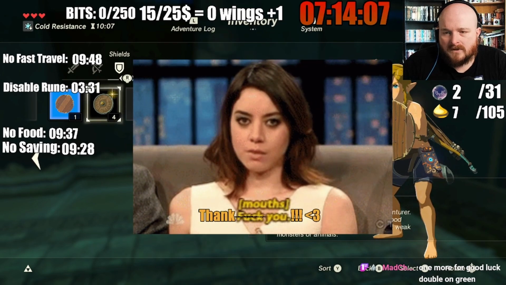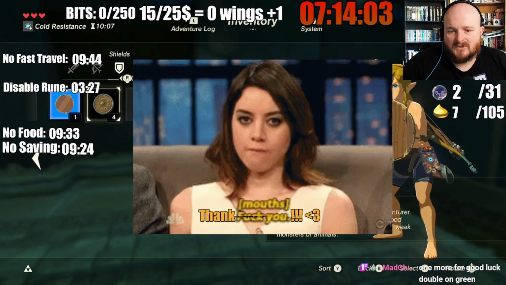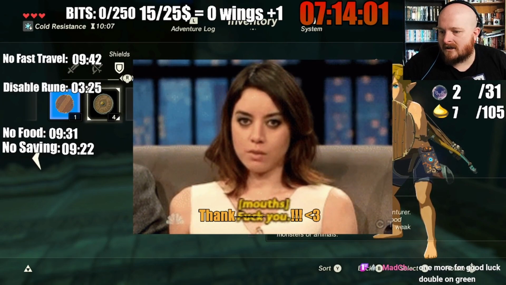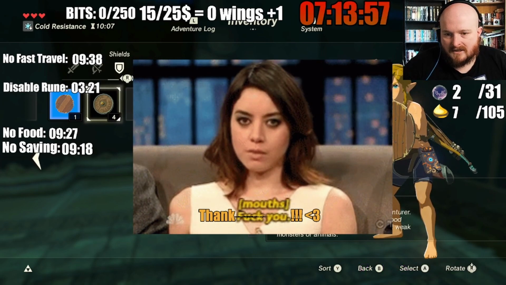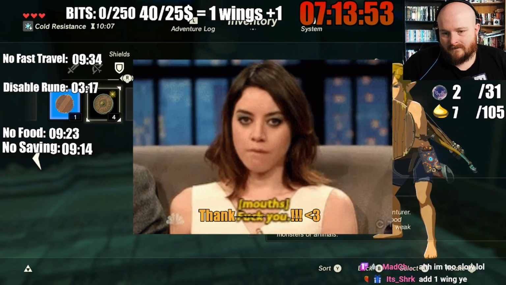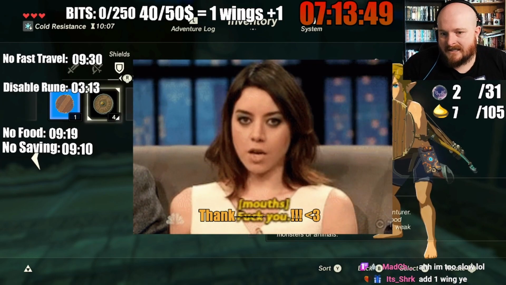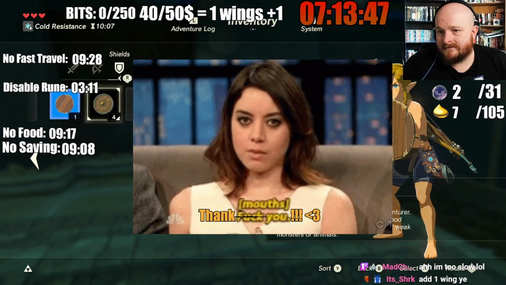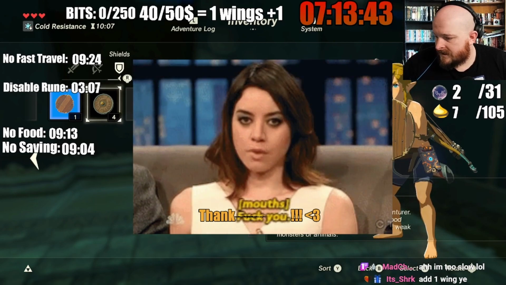The wings, let's see, what is that? That was $25, wasn't it? Dear God, five subs? Is my math correct on that? Okay, so that brings us up to 40, which means we now have two wings guaranteed. So, thank you, James. One second.